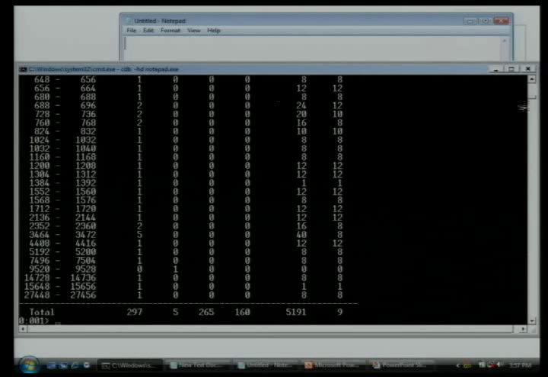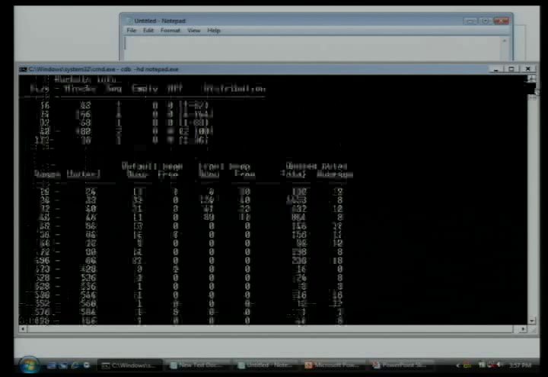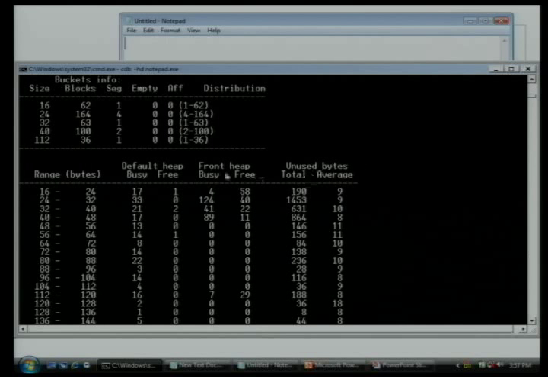So you can see, for instance, in this heap, when you dump the statistics of the heap usage, that for blocks in the range 16 to 24 bytes and so on, the low fragmentation heap is used. But for other blocks, the allocations go to the back-end heap manager, and this is very likely to happen for the most common sizes, or if we have contention on the heap lock.